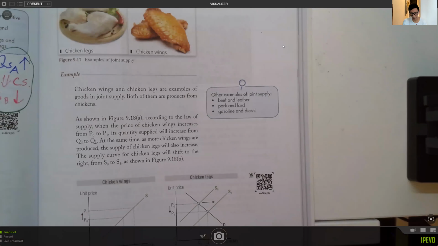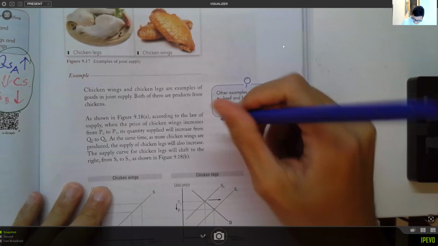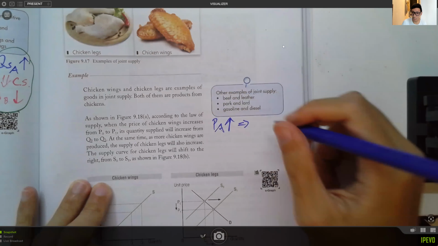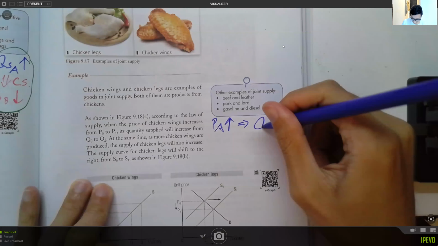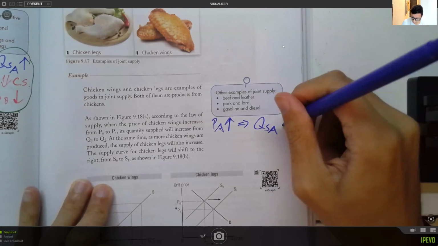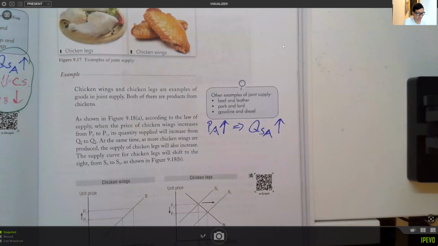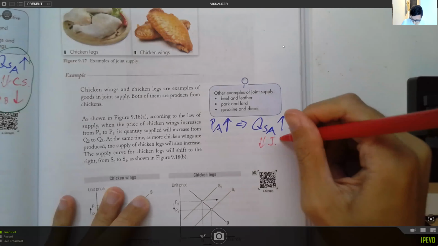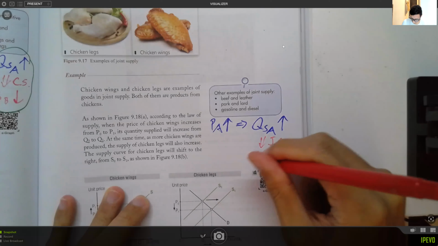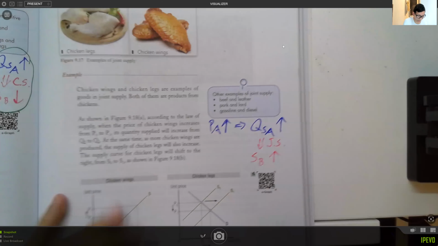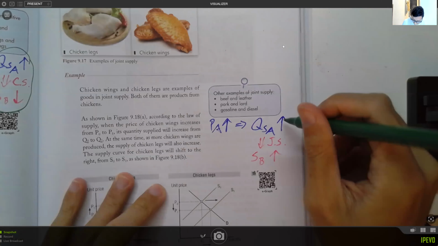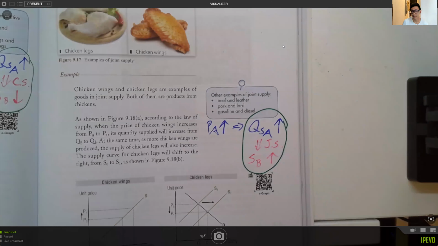Another example, beef and leather。你劏隻牛嘅時候，你唔淨止要佢啲牛肉，你仲有佢啲皮㗎嘛。Gasoline and diesel: when you make gasoline, you also get diesel, etc. 總之你記住啦，你劏咗佢，兩樣都一齊出現嘅。呢個應該唔難明嘅，相比起 demand 真係易明好多啊。Now I know what you think，阿 Sir 你好煩啊，我知你想寫咩。好嗱，你知嘅同我一齊寫好唔好啊？When the price of A increases, because of the law of supply, we know quantity supplied of A would increase. Now, if they belong to joint supply, then the supply of B would also increase. The main point is not price of A, but the quantity supplied of A.